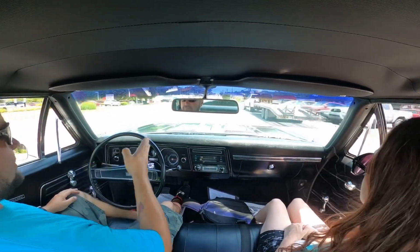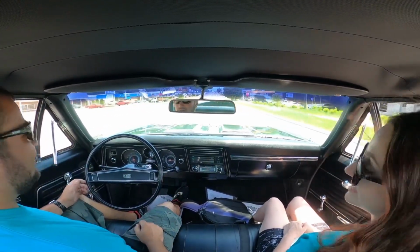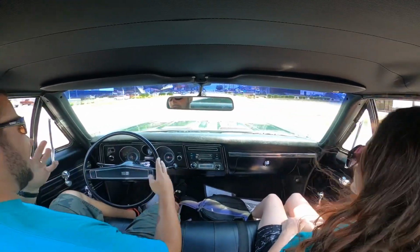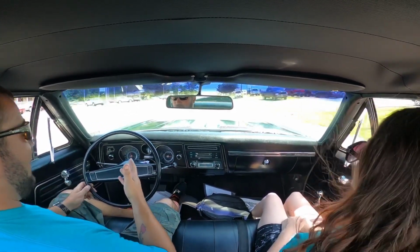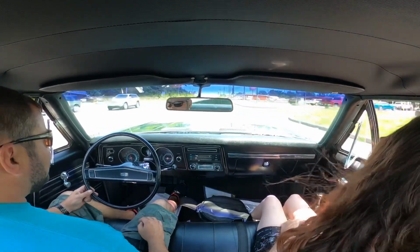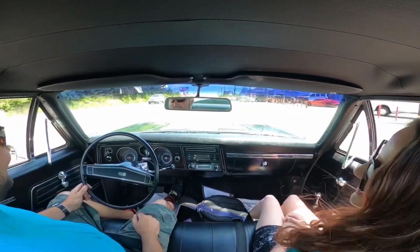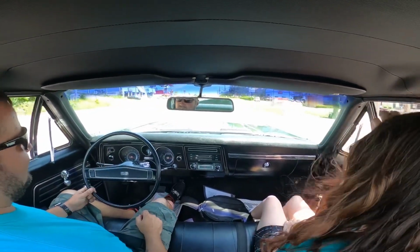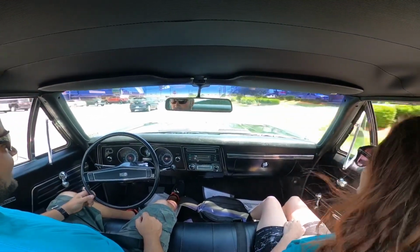Good shift. I'm talking nice and straight, tight steering. Really smooth too. Speedometer, not correct. We're doing about 45. It says we're going almost 55. So it's on average 10 off on the speedo. Brakes. Yeah, they're stopping fast. Trying to see if the kickdown's hooked up on it. It seems like it is. Yeah, just shift it down.